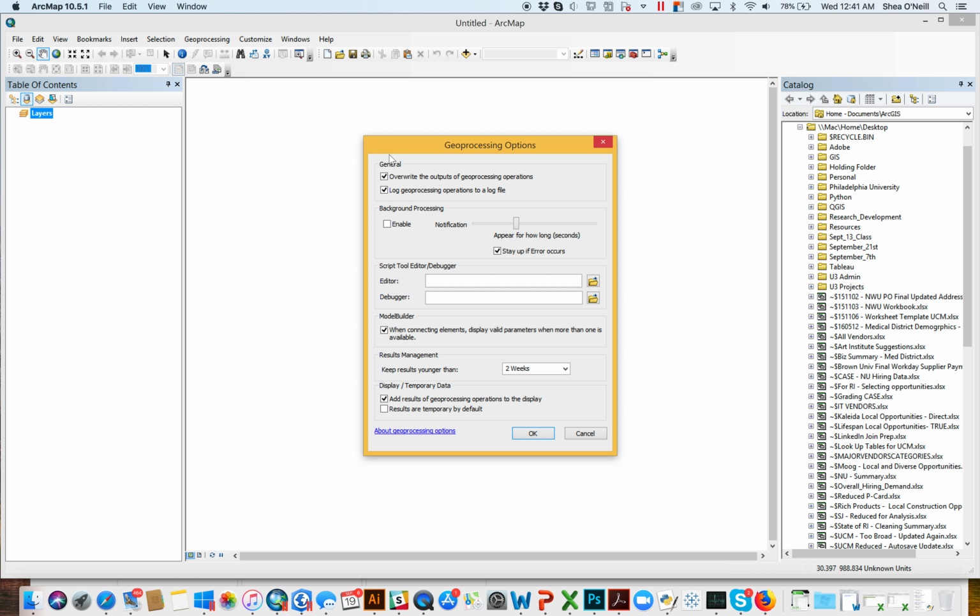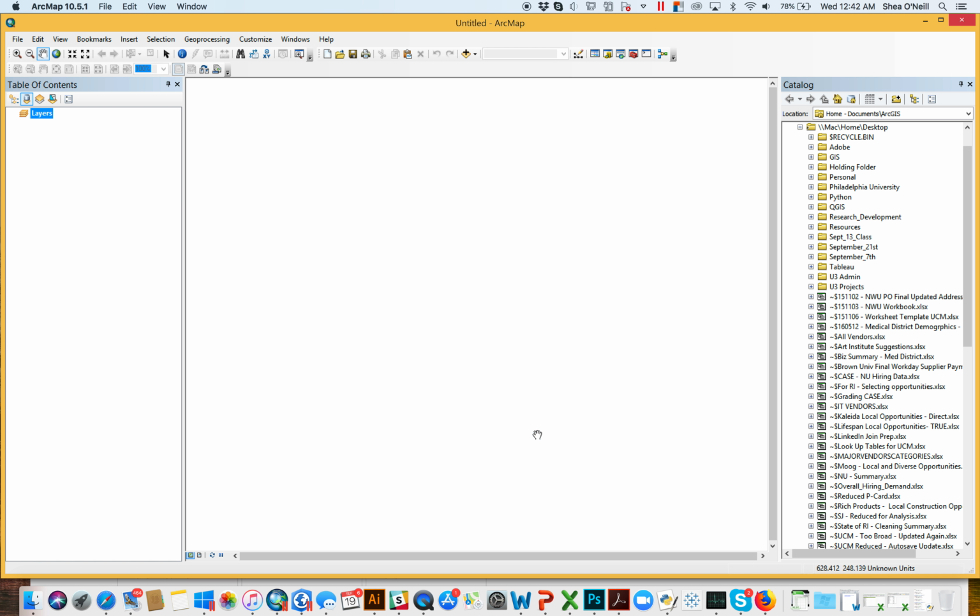Primarily, what I think is the neater one to click on here is this overwrite. I think it's just helpful when you're running desktop. Having this turned on will prevent desktop from crashing on you a lot. So it's always a good thing to open that and just turn that on. All right, so that's our basic layout with tools.